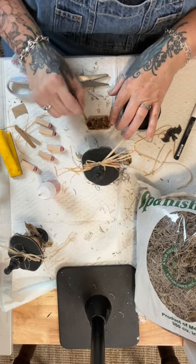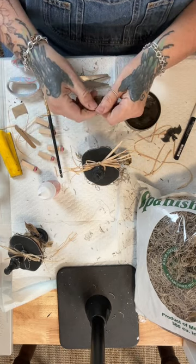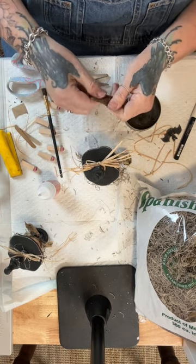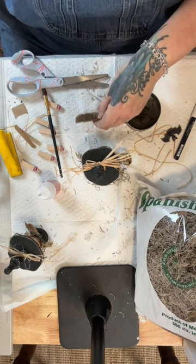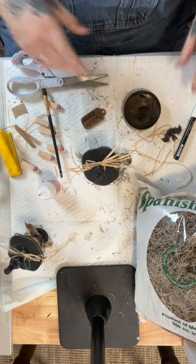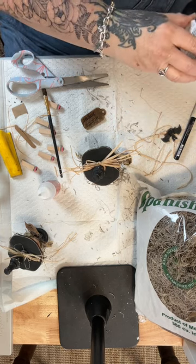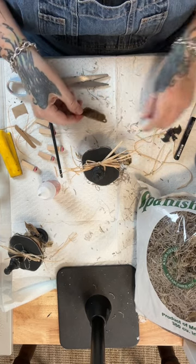And then I unraveled it all, and I just add a little bit of the dark sealing wax all over, just willy-nilly, doesn't matter. And take my fingers, and I rub it all in there. Just really gives it that grungy look.